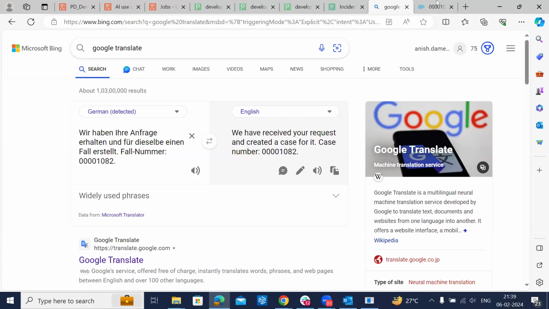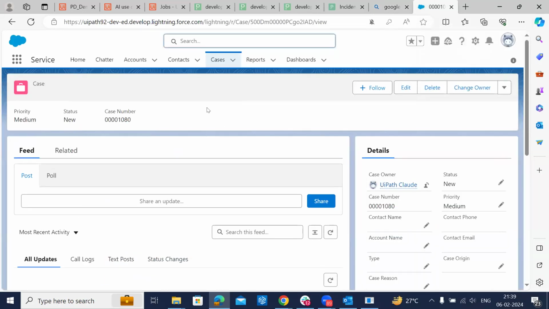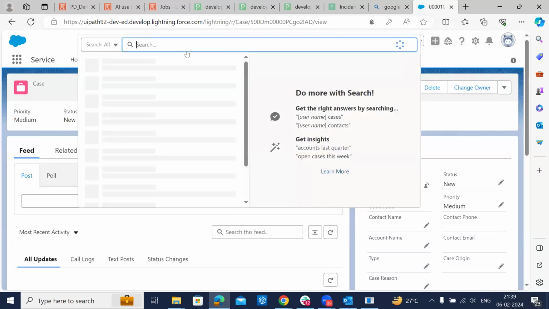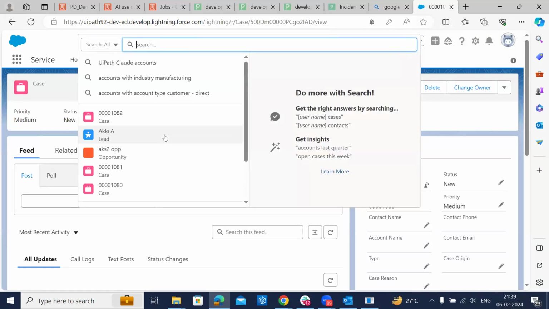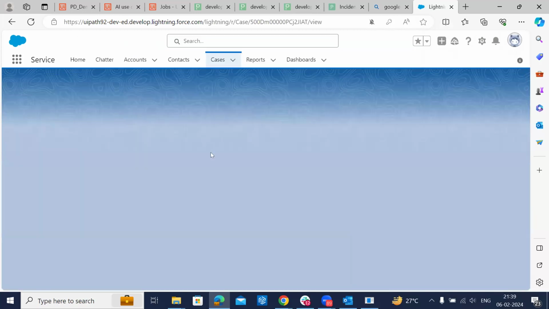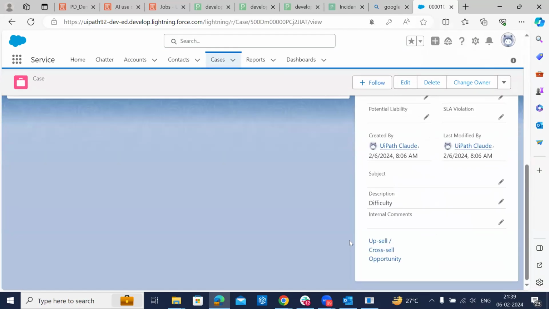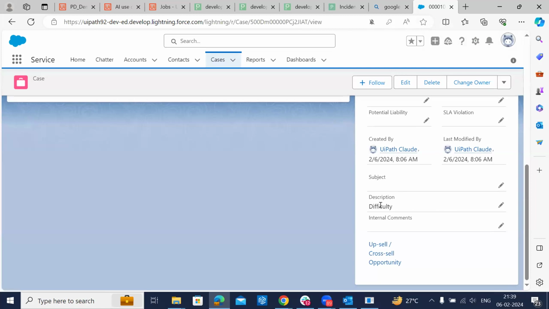Now let's go to Salesforce and check the case. This is the case that got created. And if you see, the description of it is difficulty, because that is the subject we gave in the email.